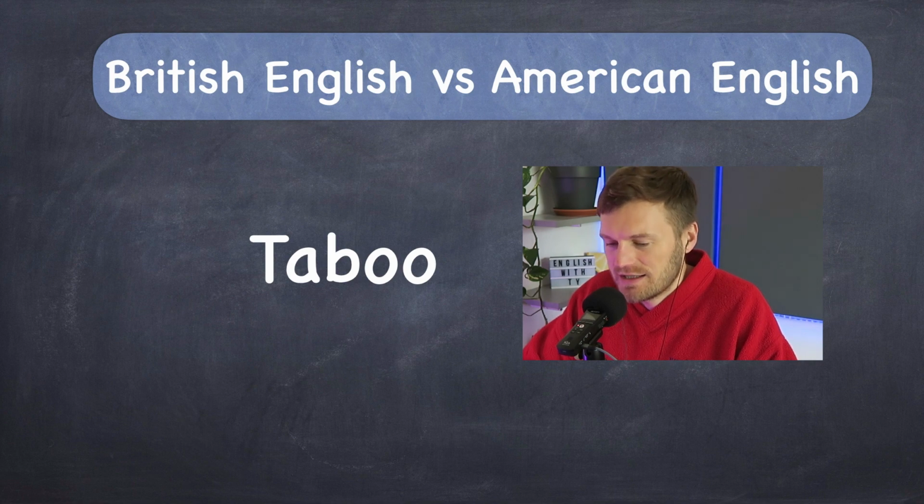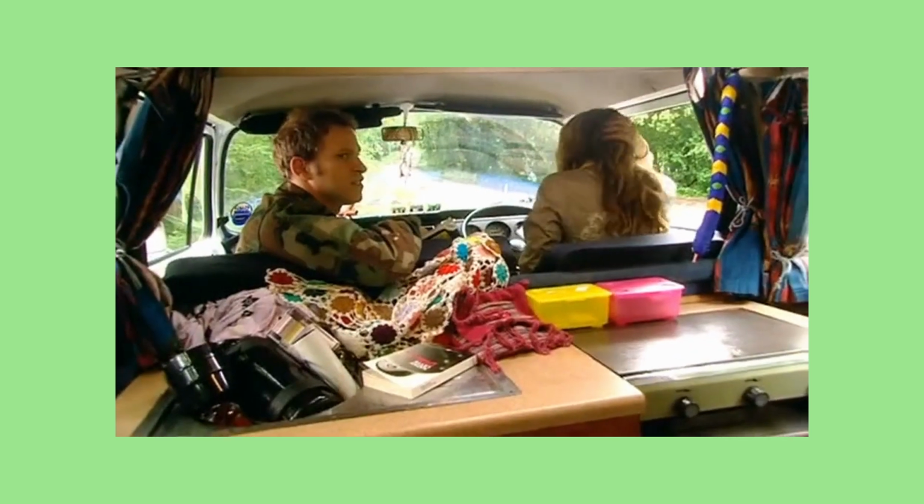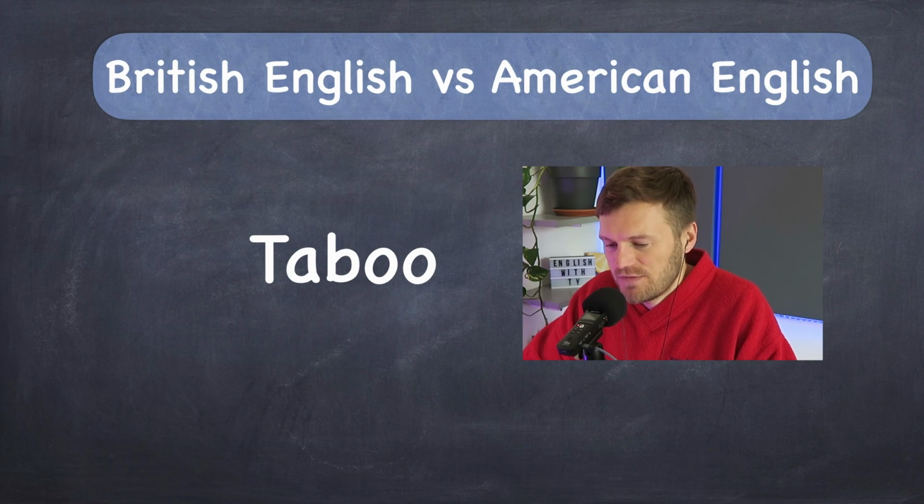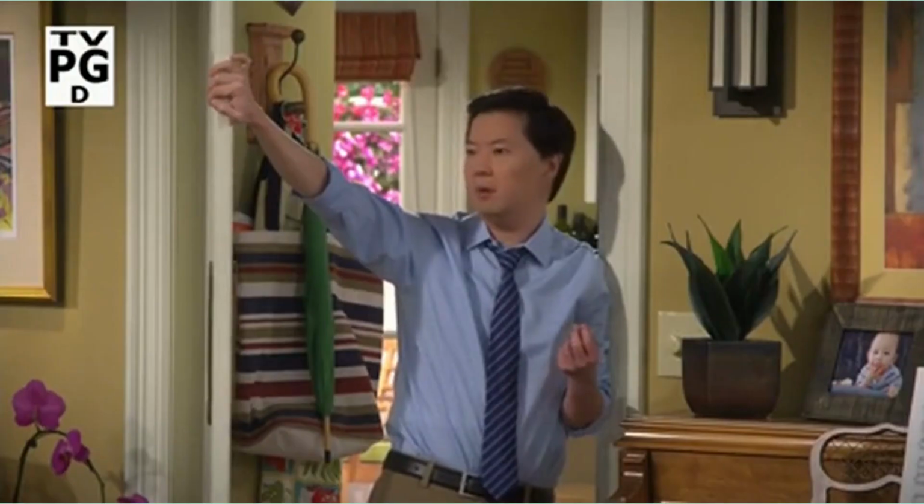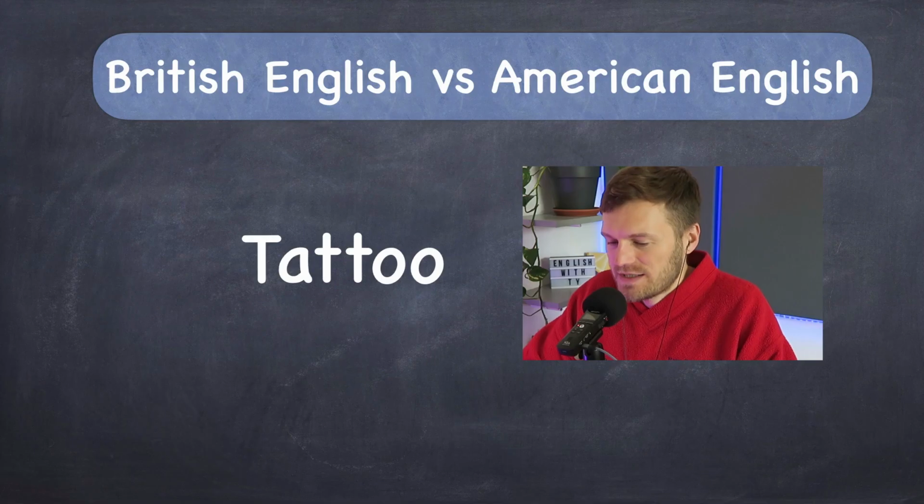The next word is spelled Taboo, and in British English it would be taboo with the R sound at the beginning. Taboo. Definitely a taboo against that. Plus, if she got disfigured. Whereas in American English it would be more like taboo with the R sound for the A letter. Taboo. Taboo or trailblazing?